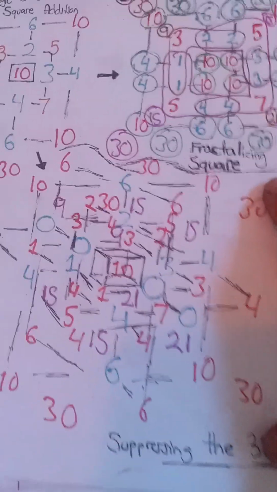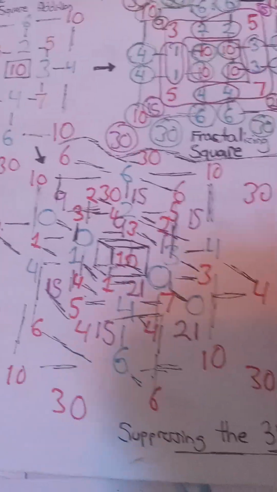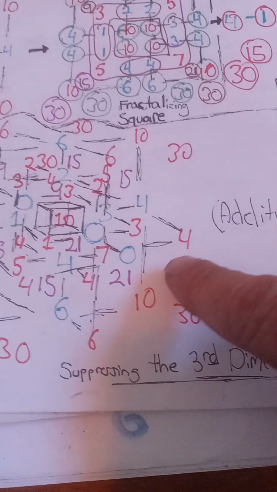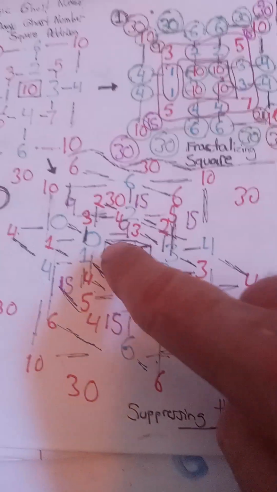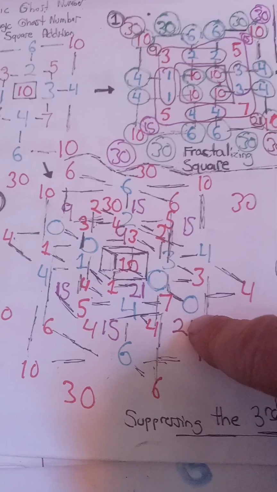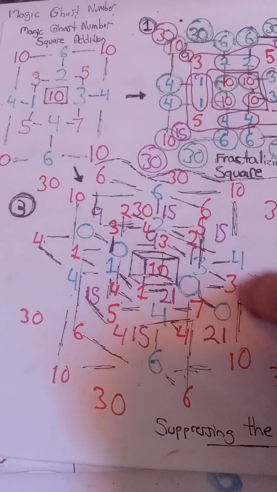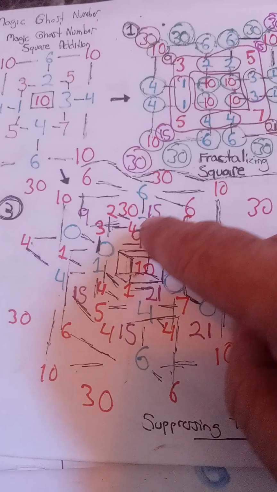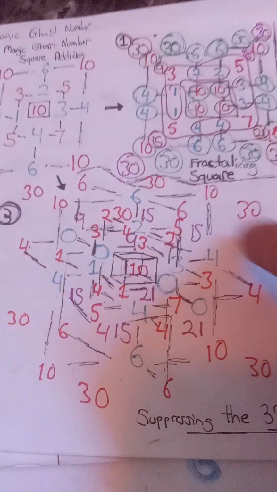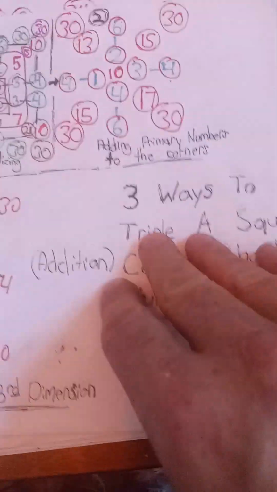The third way, and this is one that I've had for a long time that I didn't know where it fit in at, you suppress. In addition form, you use zeros on one plane to suppress that dimension. And if you work through this cube, which is actually a flat square with suppressed dimensions, you get 30. That's the third way, suppressing the third dimension. This is an addition, but I want to make sure that it works in multiplication too.